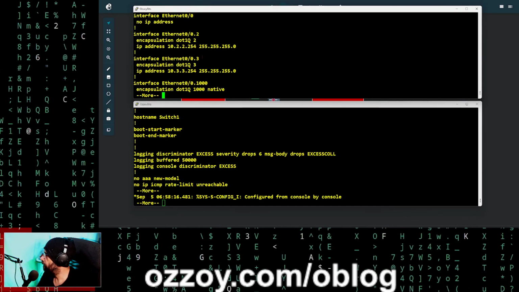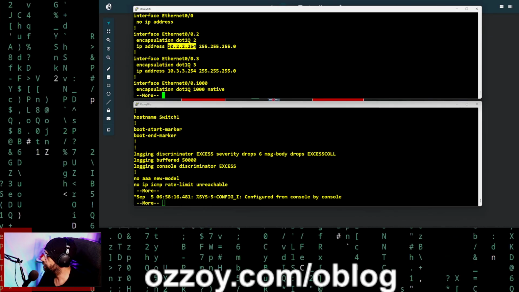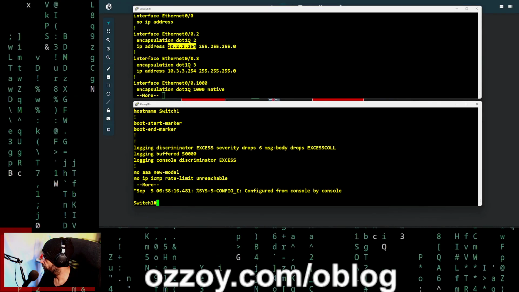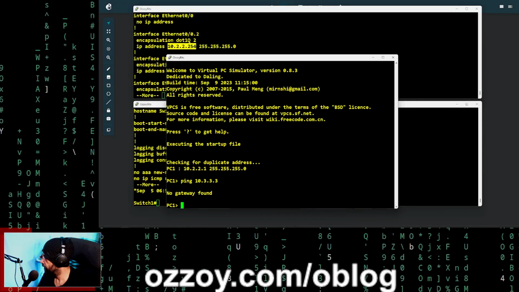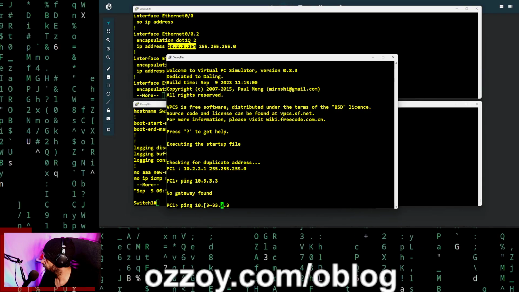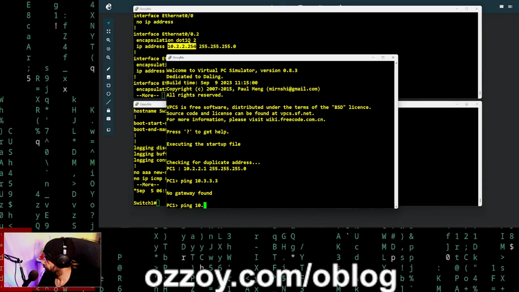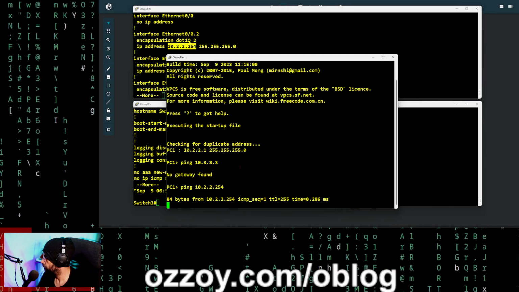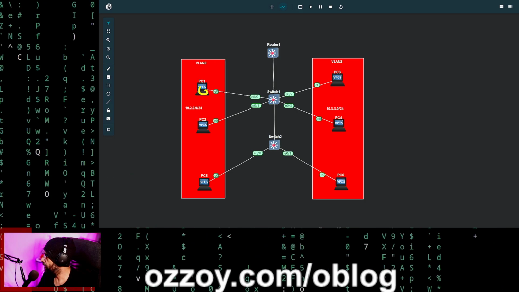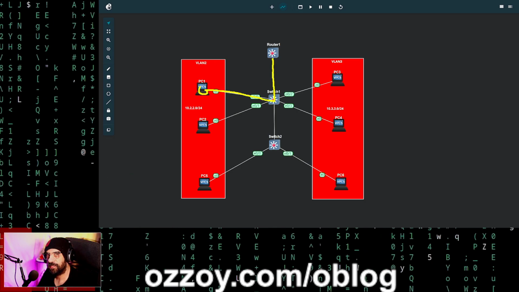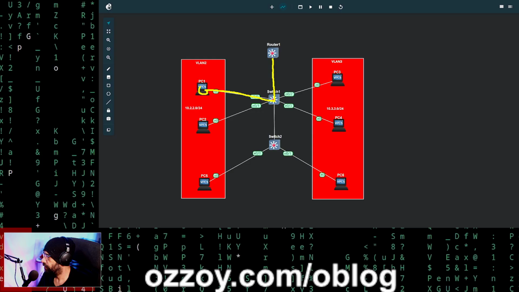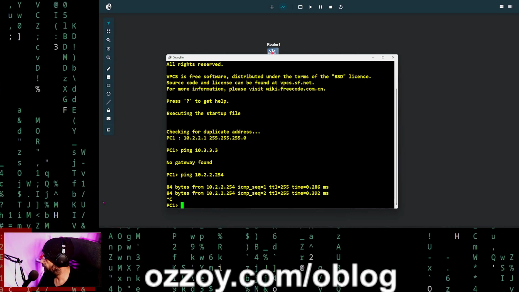Okay. So basically, let's test VLAN 2. This is an IP address that should be pingable from VLAN 2. And this is the switch. I want a PC. So this is going to be 10.2.2.254. There we go. So basically what you're seeing here is PC1 pinging the router's interface on VLAN 2. Let's try PC3 too, to make sure that PC3 also pings its side.